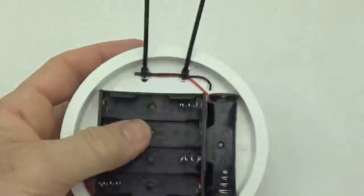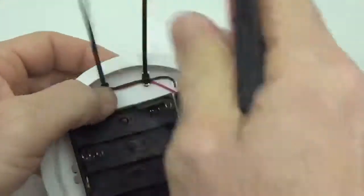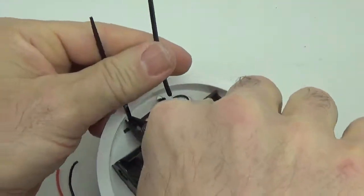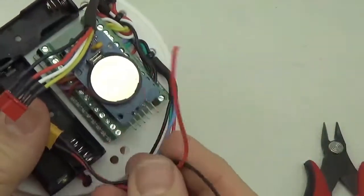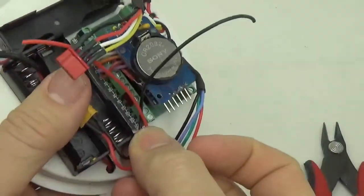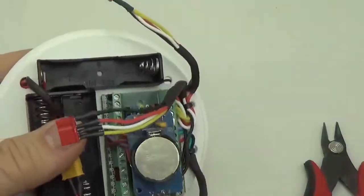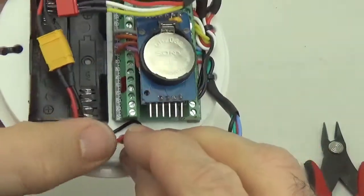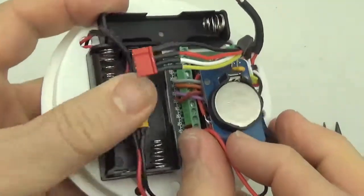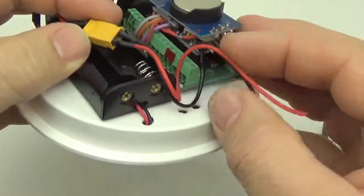Alright, so we will finish the tightening on these and trim them. And then the last thing that we have to do is basically just bring the power line that we had on the platform down and bring the raw and ground wires in to the logger itself. And this is not necessary, but I'm going to run it under that zip tie area again, just for a little bit of cable protection in case it gets pulled on. It doesn't pull right on the screw terminal, it's going to pull on the zip tie hole right there.